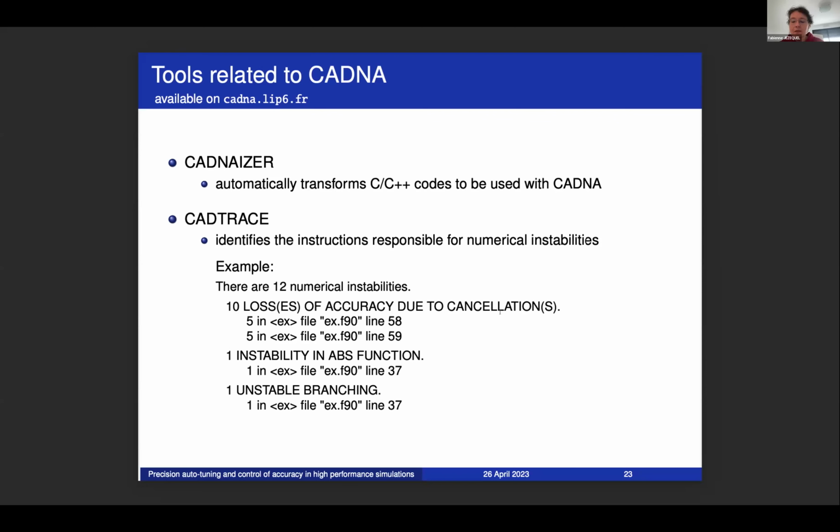Yes, I would like to say a few more words. Actually, there's a question. We are not obliged to use CADNA in production, of course. CADNA will enable you, for representative data sets, to tell you if your code is valid or not. But then when you have tested sufficient data sets, you can go into production without CADNA. So it can be used as pre-processing or during your development steps. And then when you want to get the full performance from your code, you don't necessarily use CADNA.